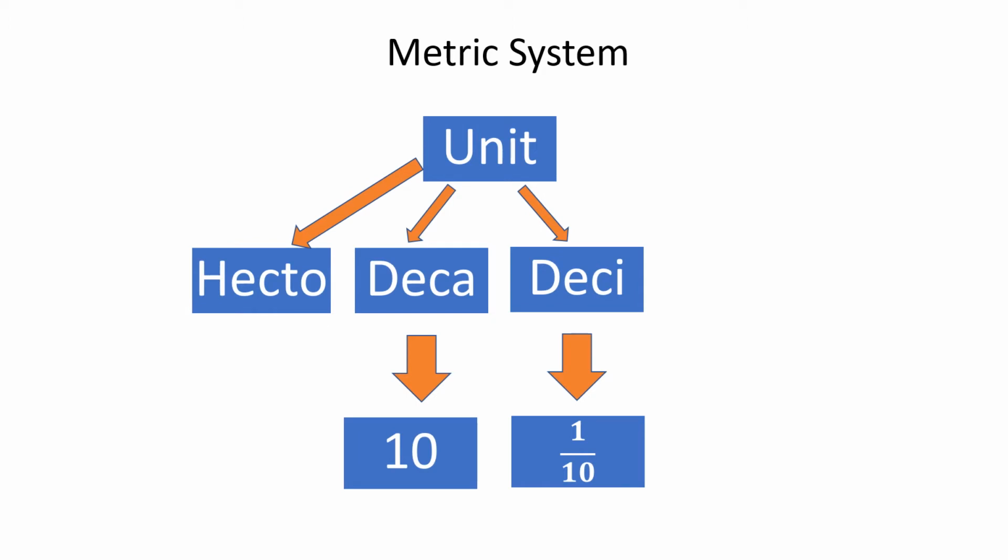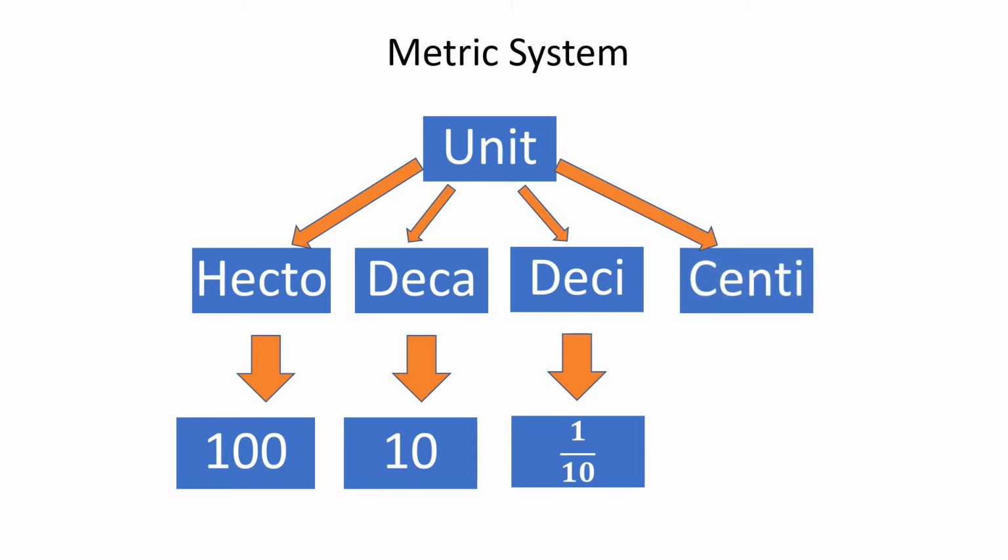Say for example hecto. If you want to go from unit to hecto, you need to multiply that unit by 100. If you have 1 meter and you want to go to hectometer, you need to multiply 1 meter by 100. That means 100 meters is 1 hectometer. I think it is a little bit complicated, but I want you to concentrate, and in time you will understand everything, right? From unit, if you want to go to hectometer, you need to multiply your unit by 100. That means 1 hectometer is 100 meters, or a convenient way to say it is that 100 meters is 1 hectometer.